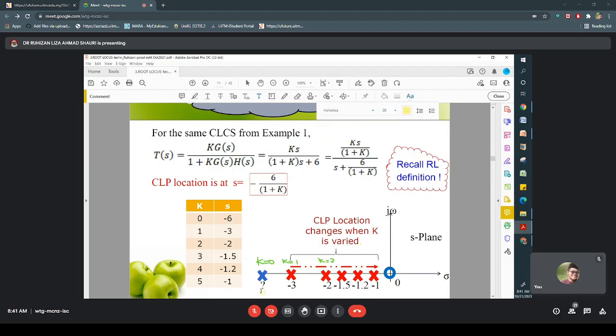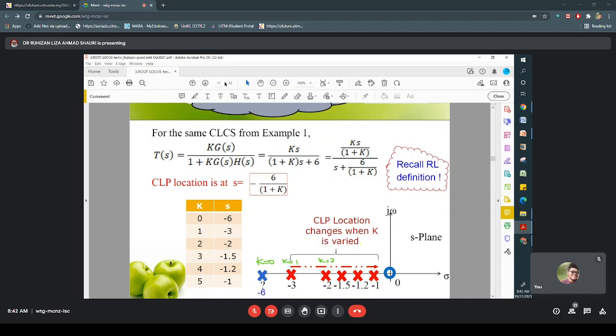Let's change to blue. All right, so that's -6. Next, k equals to 1, you have -3, and so on. So you pick k, you will get your answer. You pick another k, you'll get another closed loop pole, and so on. So it starts from the pole at k equals to 0 until very, very big k. You still have it just nearing the open loop zero.